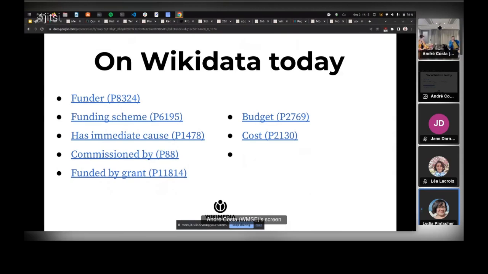And my suggestion would be, as one of the other next steps, to get in touch with the Wikisite people, maybe in WikiProject Source Metadata, and ask them if they have some settled grant scheme that you can build up on as well. And I wouldn't shy away from also suggesting some additional properties on Wikidata if that's going to be useful for you. Yeah, no, that's all really useful suggestions.